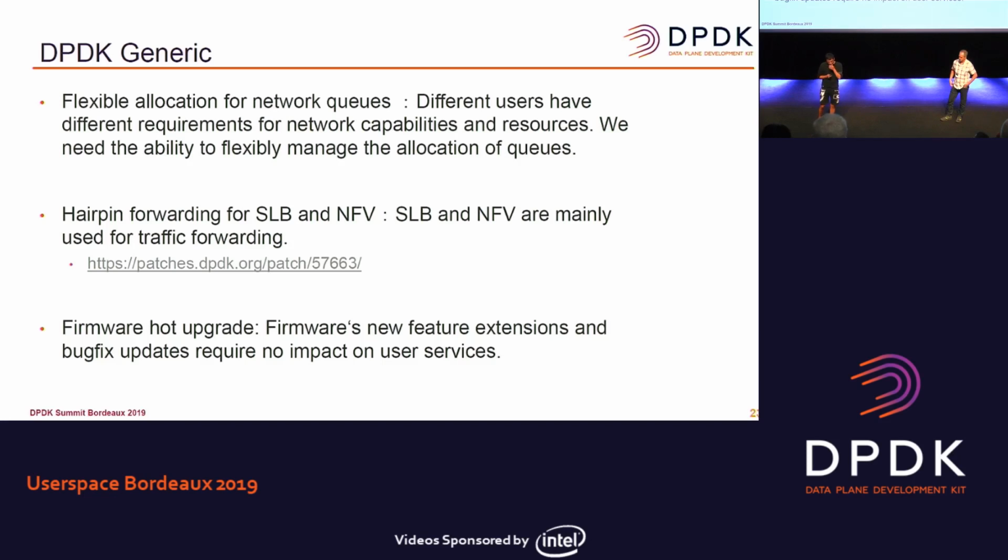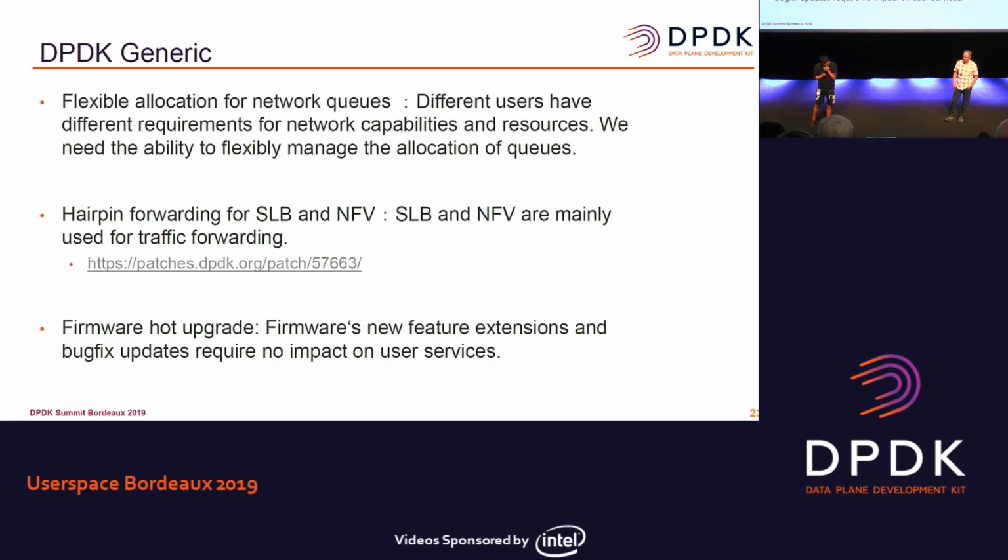The second requirement is helping mode for the NFV. In the NFV scenario, the packet is input into the VM, and the VM will do some packet change and then turn back this packet to the network. If the helping mode can support in the NIC or the hardware, all of the traffic will be turned back, won't be sent to the VM. So this can reduce a lot of VM CPU cost and will make the latency and throughput data much better.